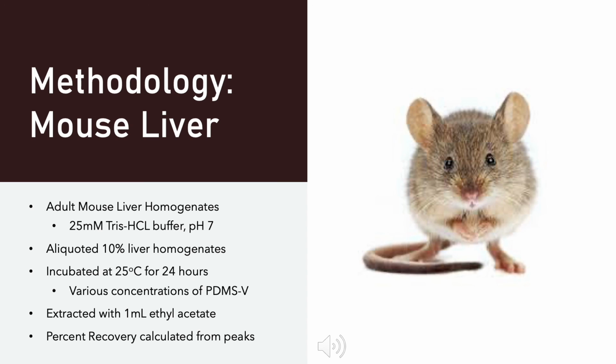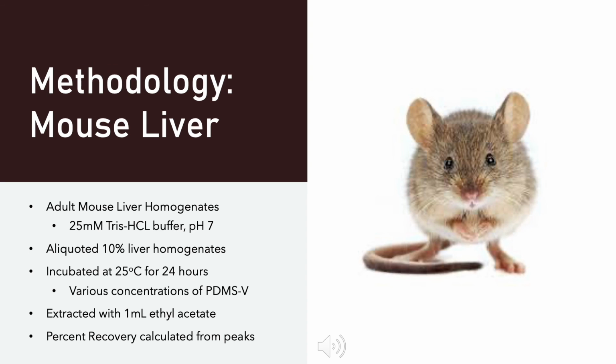The mouse liver extraction method was another aspect of the paper that the authors experimented with. They wanted to see if they could spike the liver with varying amounts of PDMSV concentrations. If they would get the same amounts back after being analyzed with GC AED and GCMS, then they know that they could further detect silicon amounts in human liver.